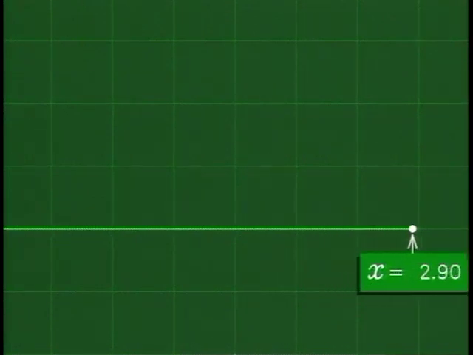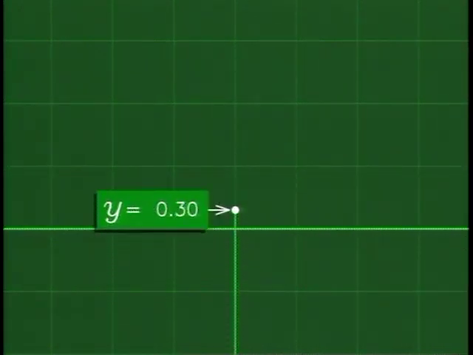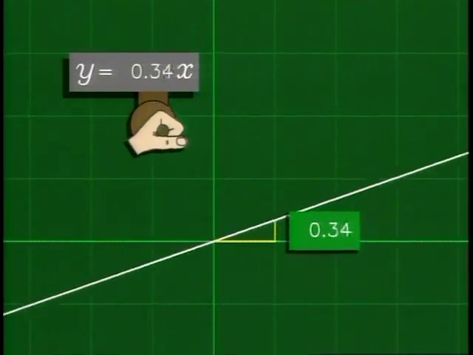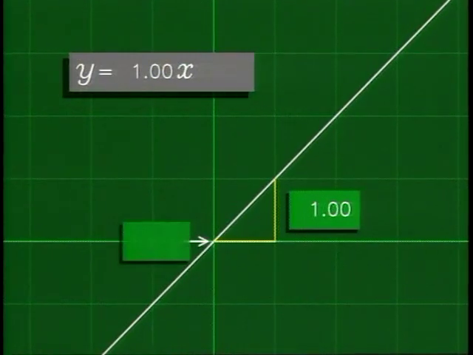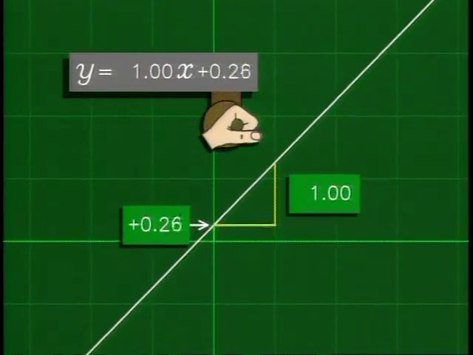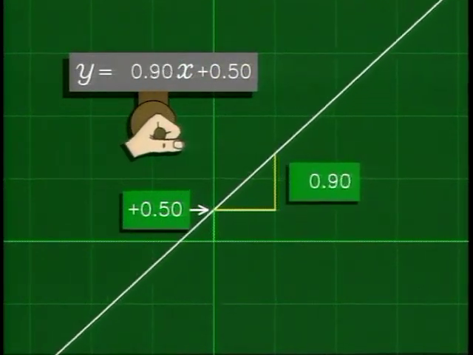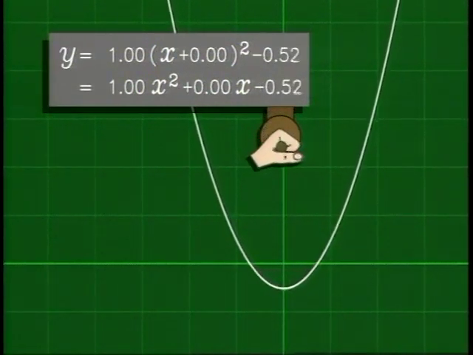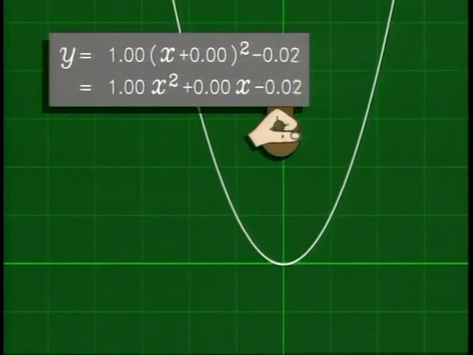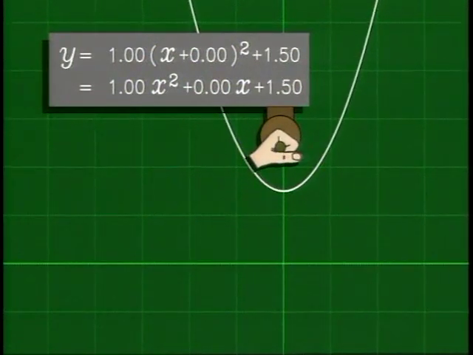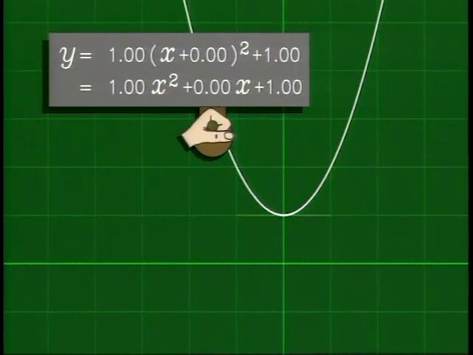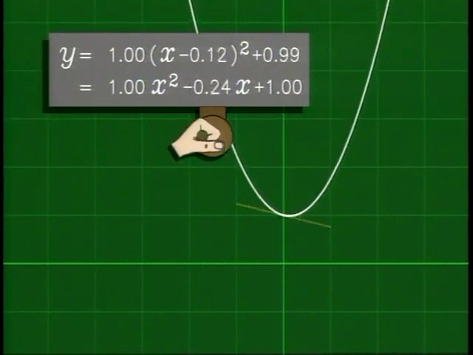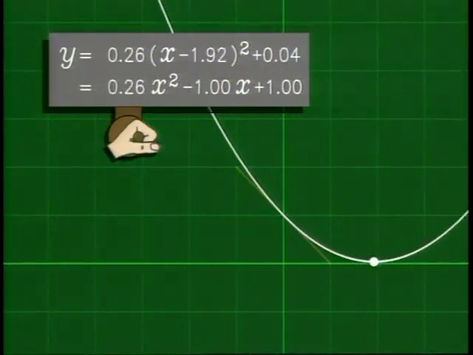In this program, we've become acquainted with polynomial graphs as they appear in a rectangular coordinate system. The graph of a linear polynomial is a straight line. The coefficient of x represents the slope, and the constant term tells us where the line crosses the y-axis. For quadratic polynomials, there is one basic parabolic shape. All others come from this by a combination of vertical and horizontal translation obtained by adjusting the constant and linear terms, or by a vertical change of scale.